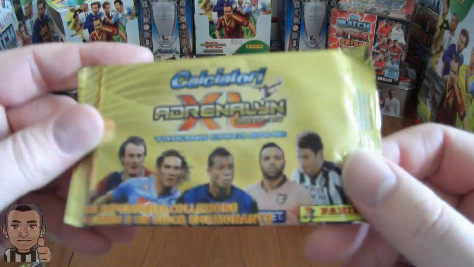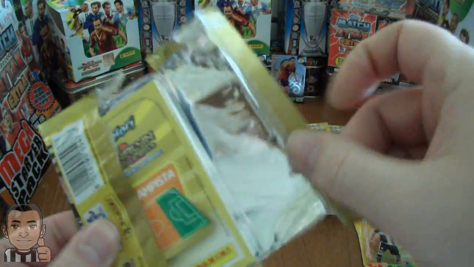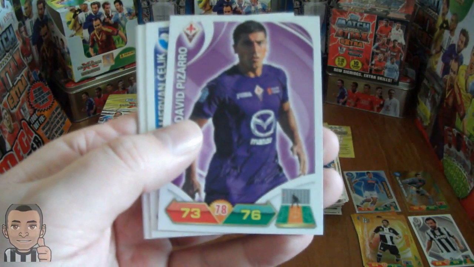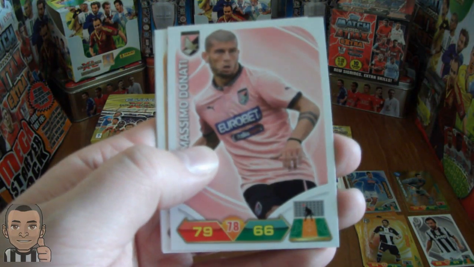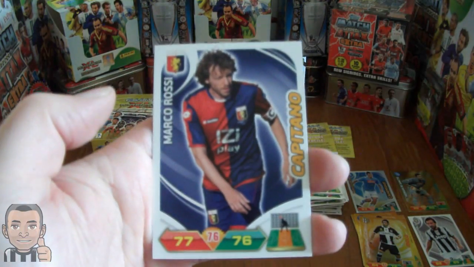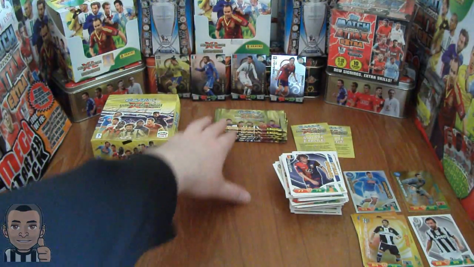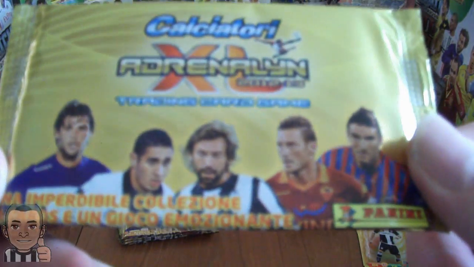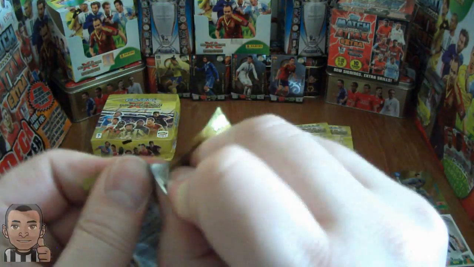Right, last of the Cavani and Micheli packs, Gilardino. And we have Canini of Atalanta, David Pizarro, Fiorentina, Celik of Pescara, Donati of Palermo, Gillet of Torino, the keeper. Marco Rossi, the captain of Genoa. Right, and now on to the last set of six packs here. It is the Andrea Pirlo set and Francesco Totti, so let's hope for a good one.